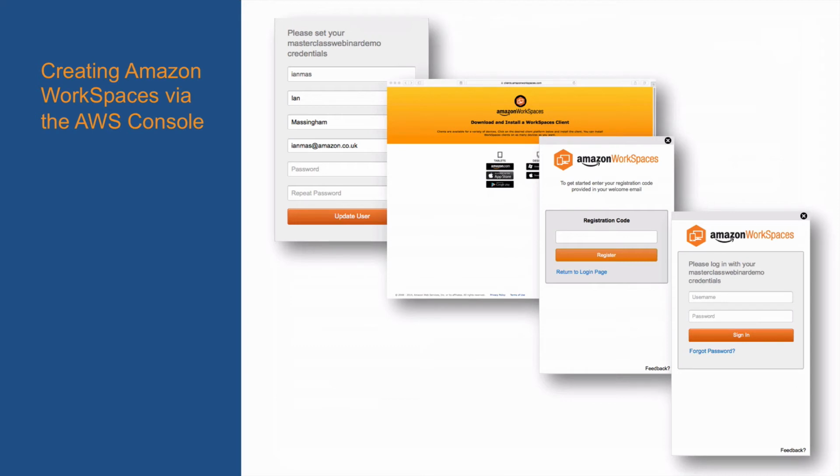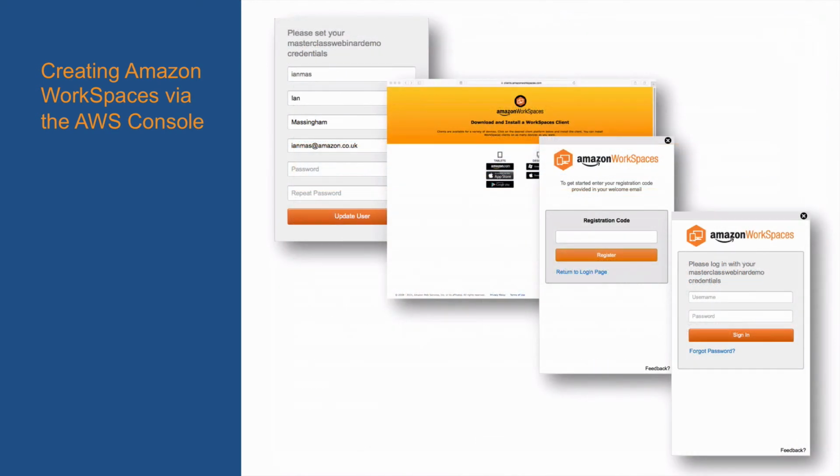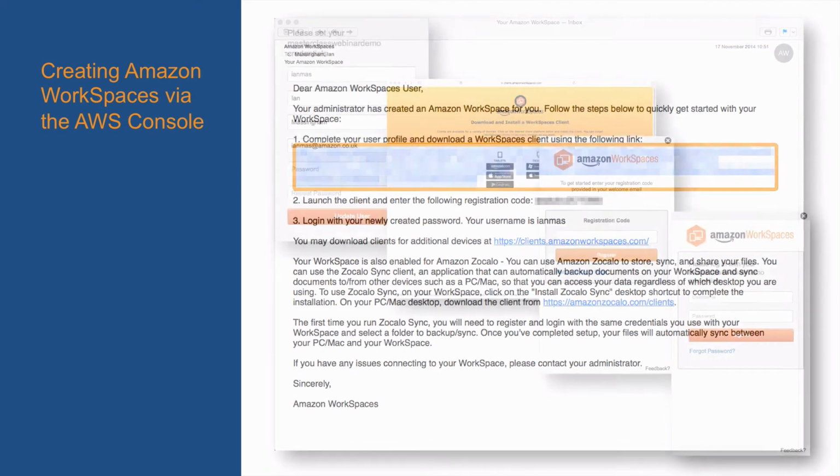This will associate your client with your particular Workspaces environment. So I will type in or copy and paste in at that point the registration code from my email that you can see here in part 2 of the instructions that we have. Once I've done that, I'll be asked to log in to my workspace using the credentials that I set in part 1 of this process by following the link, once again, that you can see at the top of the email here.